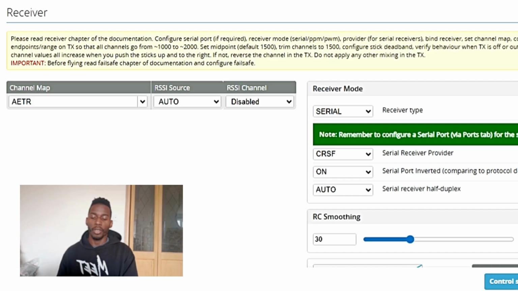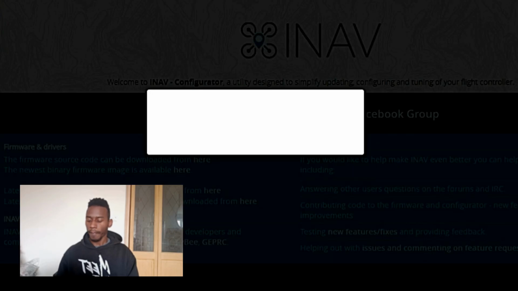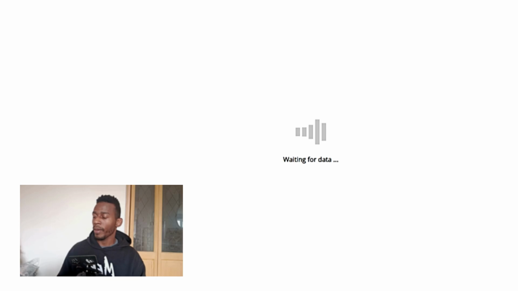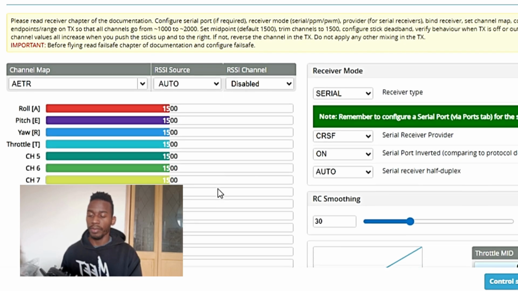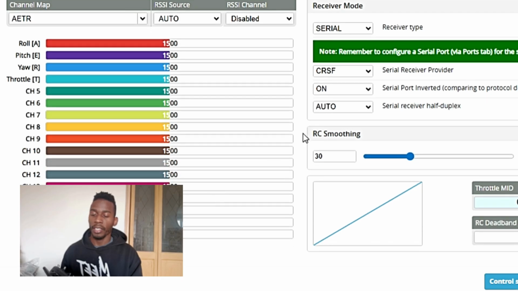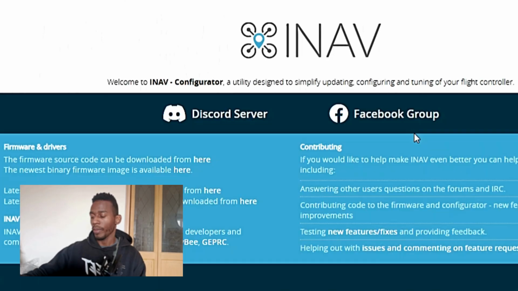Then therefore what you have to do, change that from on for reverse and put it to off. So I'll click on save and reboot right here, and then I'm going to now see whether or not my receiver will connect. Currently my drone is in a binding mode, so you see here everything is flush. So the first thing I'll do before changing that to off is I will turn on my receiver, which was obviously the first thing, and I'm going to restart my drone.